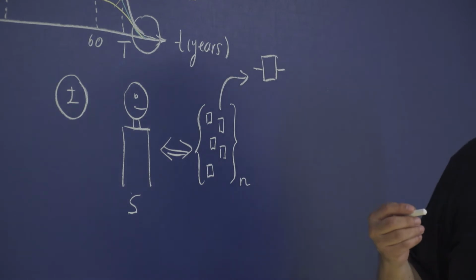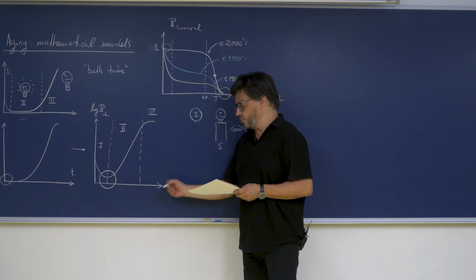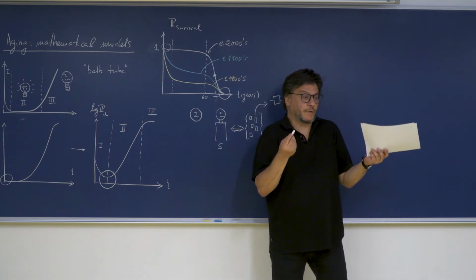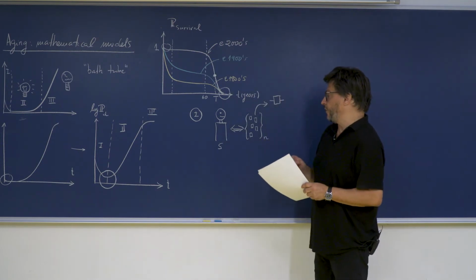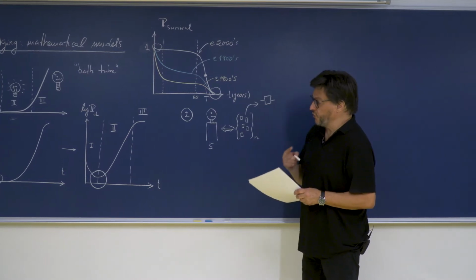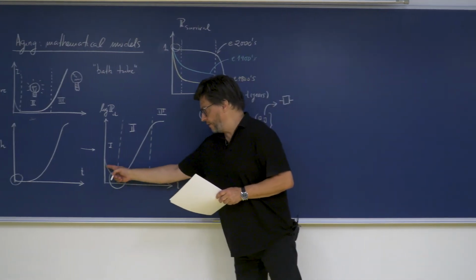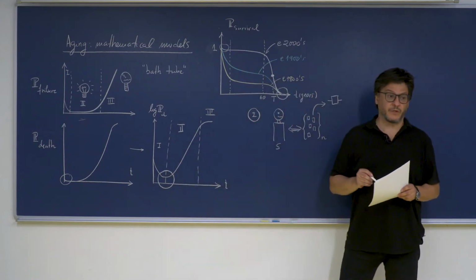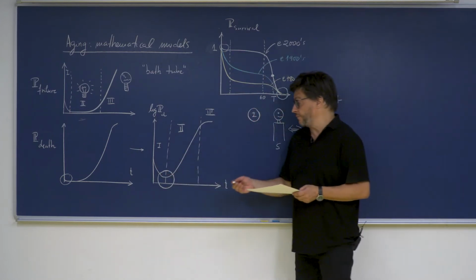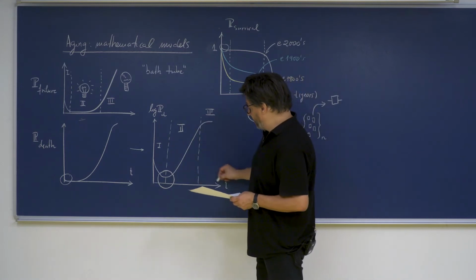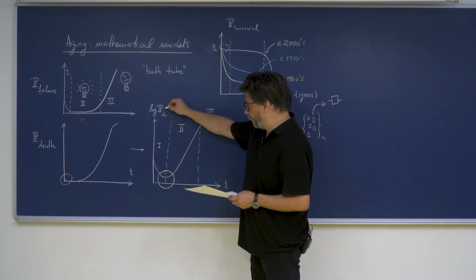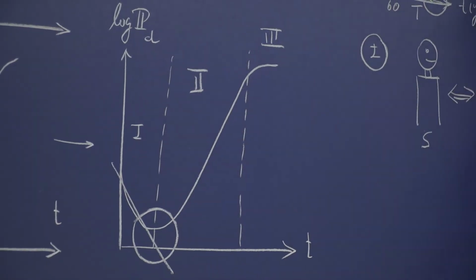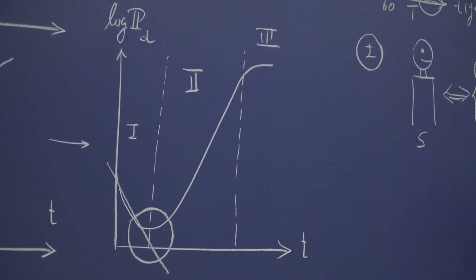Now, there's an extra dimension here. I have to introduce time. In our analysis of reliability, we didn't talk about time. Now we need to put a time scale. And I want to show that this domain here is describable with an exponential function, which you can see is more or less linear when I plot it on a linear-log plot, because it's an exponential decay. Let's show that this is the case.